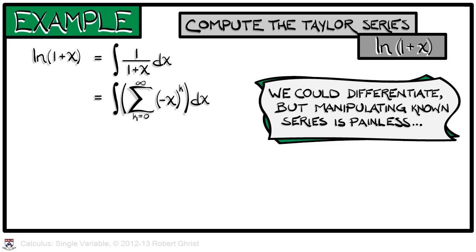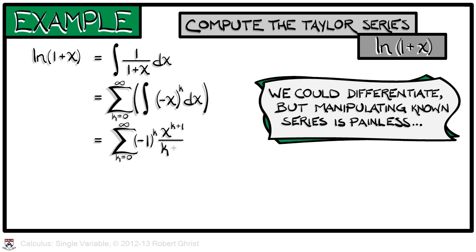And so we could integrate the sum, k goes from 0 to infinity, of (-x)^k with respect to x. By rearranging the terms, a thing that we are allowed to do as long as we are within the convergence domain, and pulling out the (-1)^k, we get the sum, as k goes from 0 to infinity, of (-1)^k times the integral of x^k, that is, x^(k+1) over k+1.